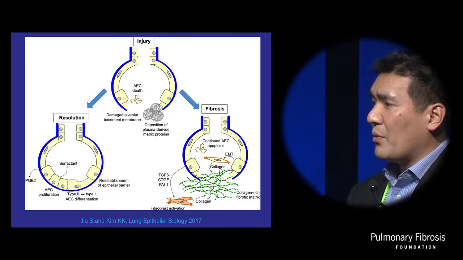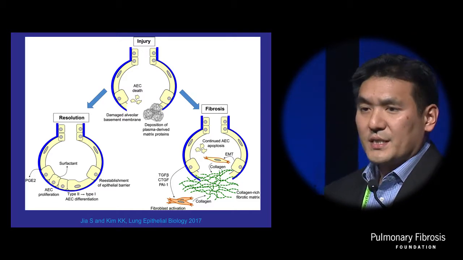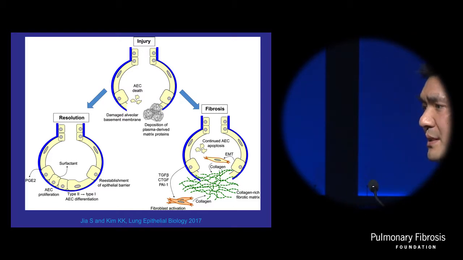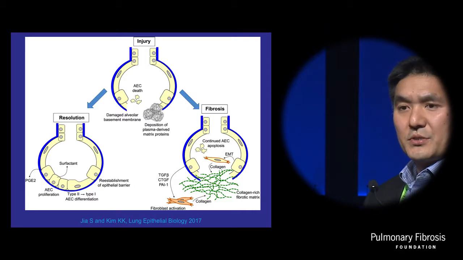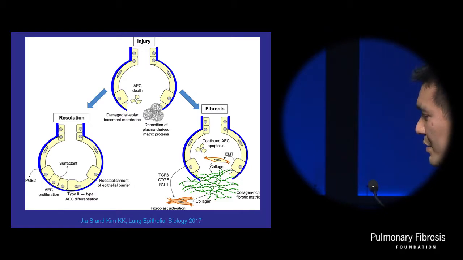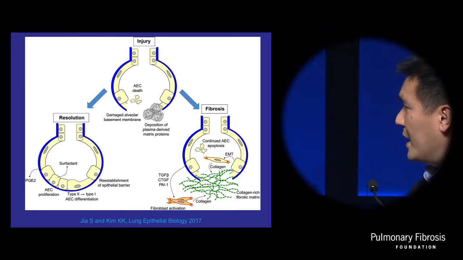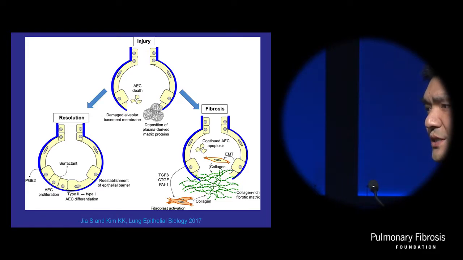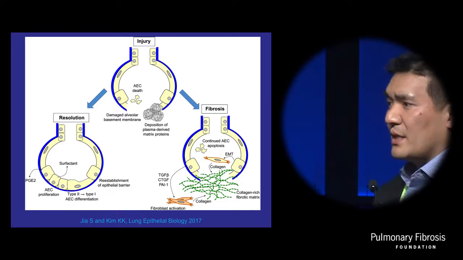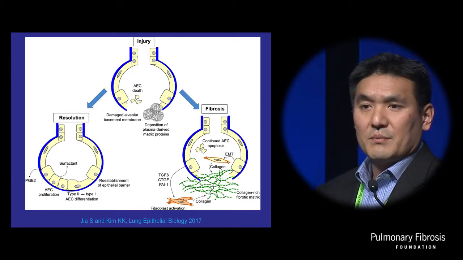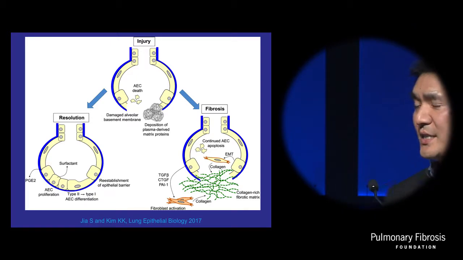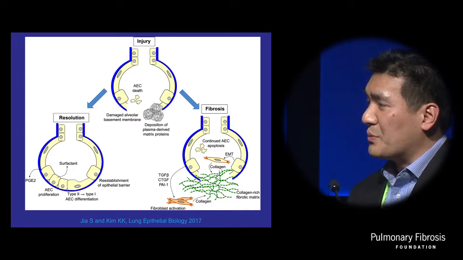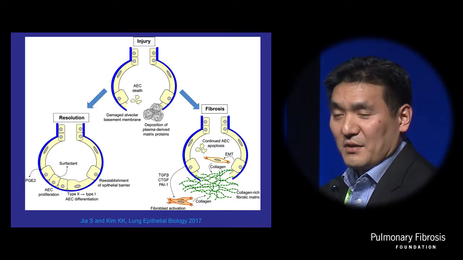Many of these factors, importantly, unlike hedgehog, are not epithelial cell specific, but perhaps the epithelium is an important or necessary source of some of these pro-fibrotic factors. We showed a number of years ago, for example, that if you delete CTGF, and we've seen a number of potential therapies for CTGF discussed at this meeting, specifically within epithelial cells, you can block bleomycin-induced fibrosis, suggesting that the epithelial cells are an important and necessary source of CTGF.